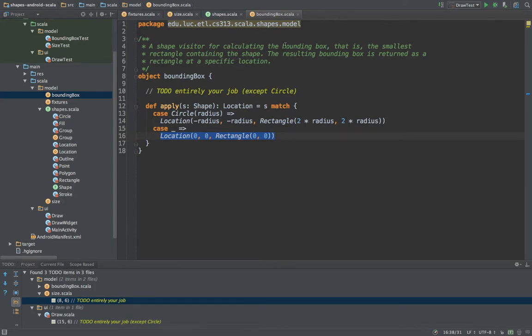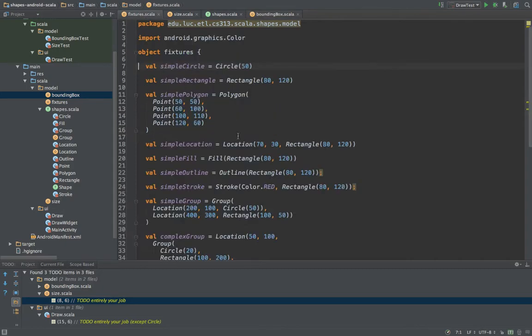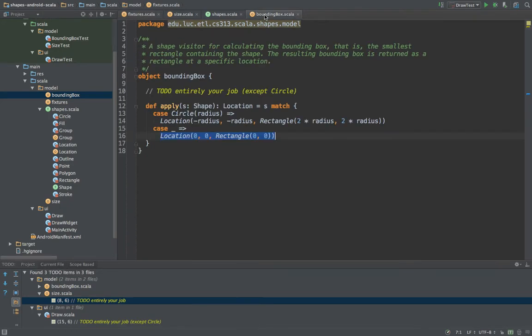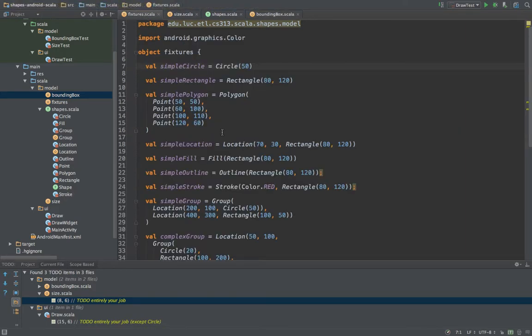And so now you've seen both parts. You've seen in fixtures how to build these object graphs. In this case, they're trees nested from case class instances. And you see here how to deconstruct them so that we can operate on them and basically process them properly. So this allows us to add behaviors to things that are, without the behaviors, just dead structures that don't have any specific behavior attached to them.